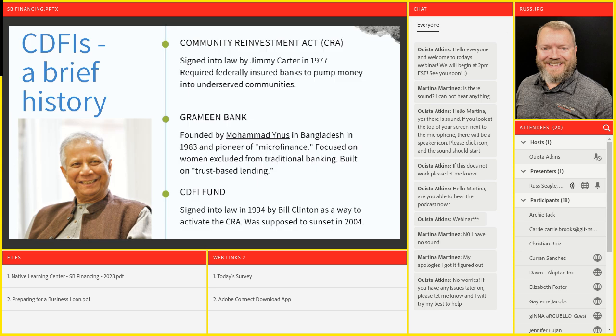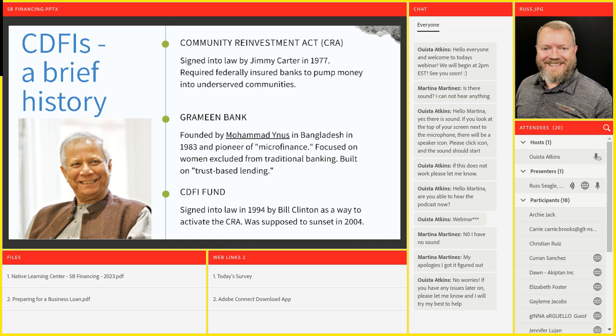There are these things called CDFIs, Community Development Financial Institutions. They are really an offshoot of minority-owned credit unions and minority-owned banks that started back at the turn of the last century, even in the late 1800s, where minority communities came together and said, we've got to have a way to focus banking money and banking services in this community because nobody else is going to do it.